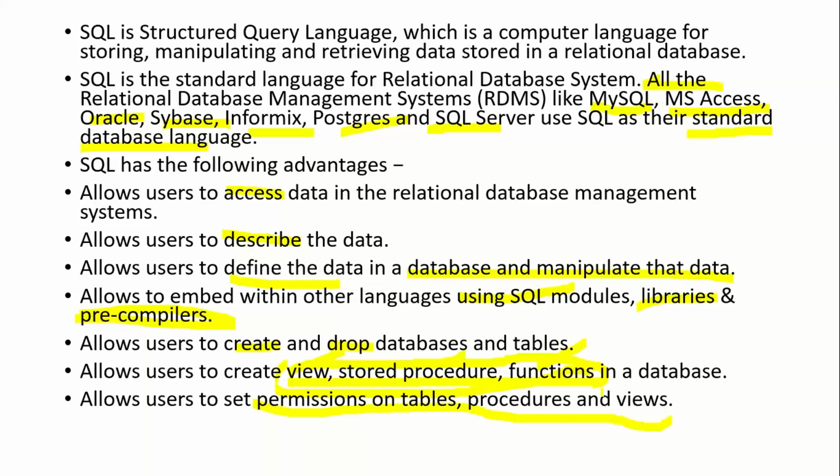Permissions, in the sense of who can use them, who is allowed to use them, who can access the data, who can update the data. All people are not allowed to update. Some people are allowed only to view the data. I mean, they can only see what is there in the database. They can't change or update the data. So how can this be managed? This can be done with the help of these permissions.